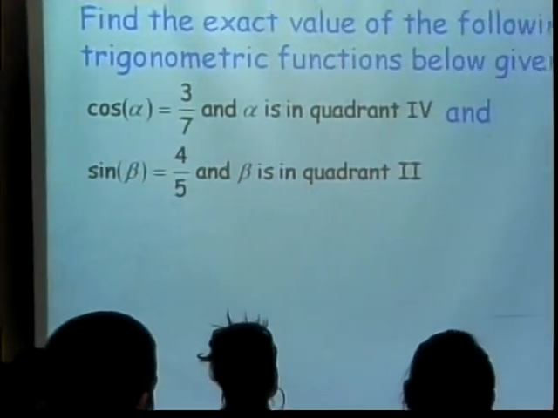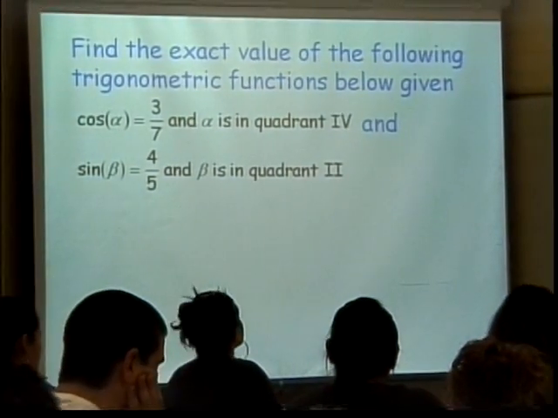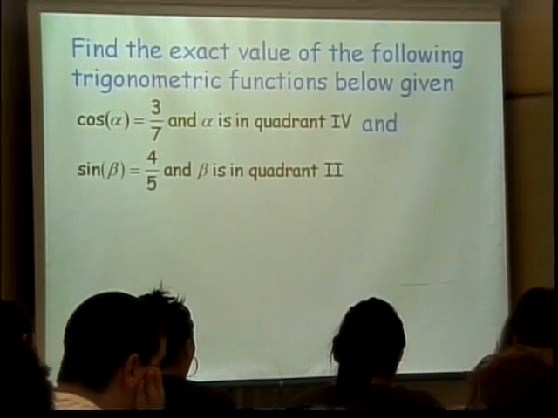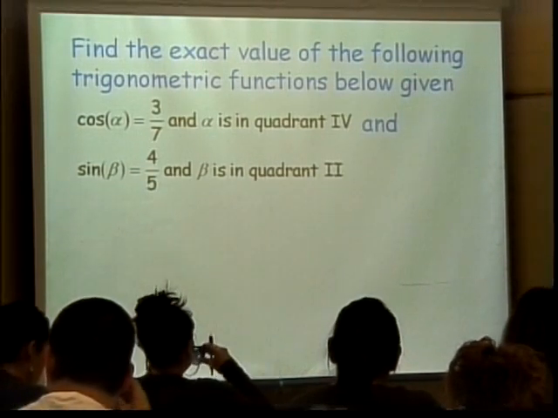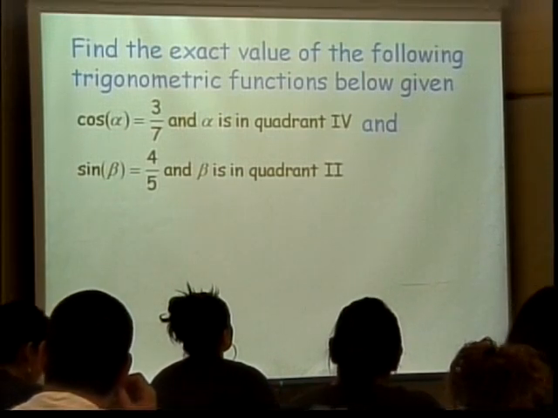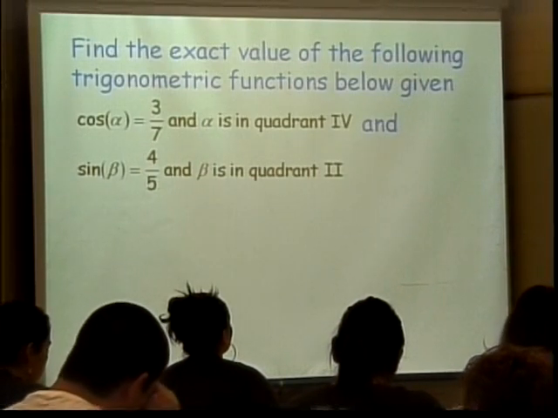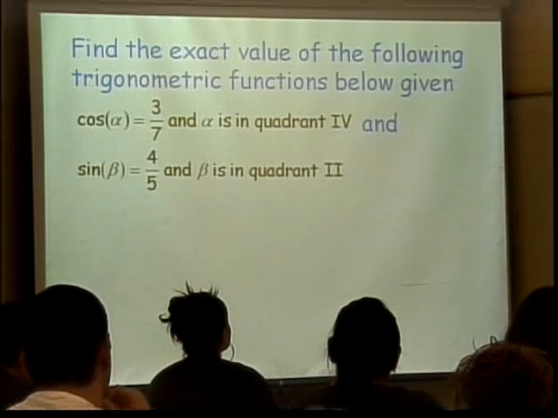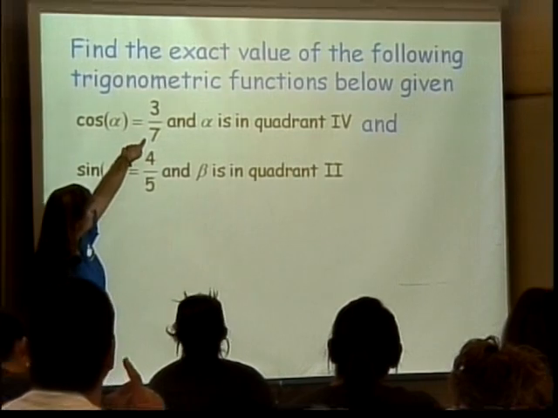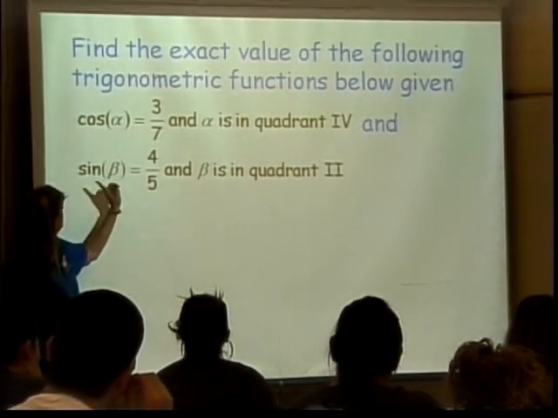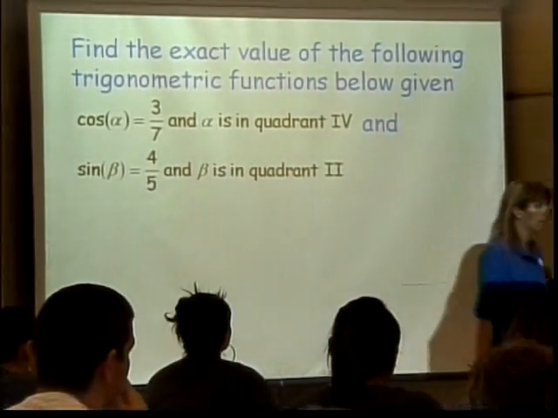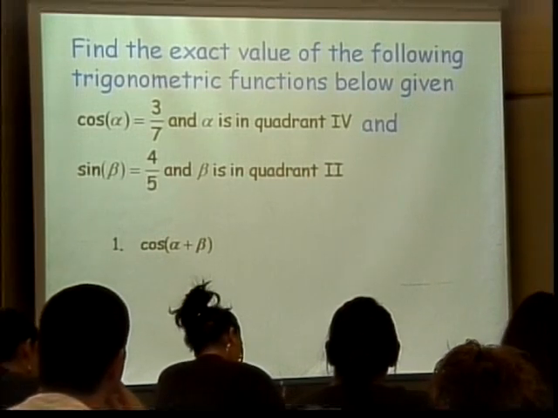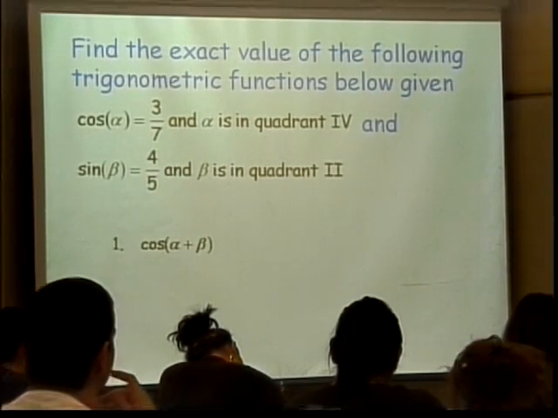Here's the problems that are the more standard problems that we can give you. It's common that you get these in your homework, in your tests, and on your written work if you have any on this stuff. Because these are the ones where we can ask you the questions and there's no way you can use your calculator to do it. Some of the other ones you can use your calculator to figure it out. Here, we actually find out, do you understand the concept? So, I'm told you're going to have to find exact values for some things. You know that the cosine of the angle alpha is 3 over 7, and that alpha is in quadrant 4, and that the sine of angle beta is 4 over 5, and beta is in quadrant 2. So we want to find the cosine of alpha plus beta.